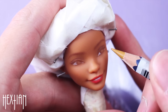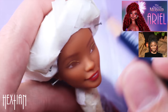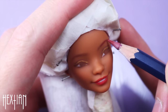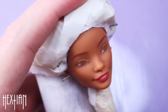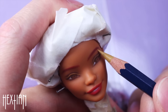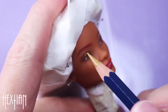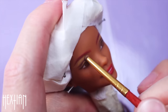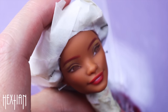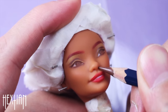And of course, you wanna have multiple reference photos. So my first Ariel doll, I actually referenced Halle smiling, like really, really smiling. But for this one, I kind of wanted her to have more of a serene, more toned down type of smile, like smiling from within. Obviously because the doll doesn't really have an overly smiling face. So I thought this would look really good. As you can see, I have her teeth a little bit showing, but I'm gonna end up closing that in the end, and she's just gonna have a closed mouth smile.